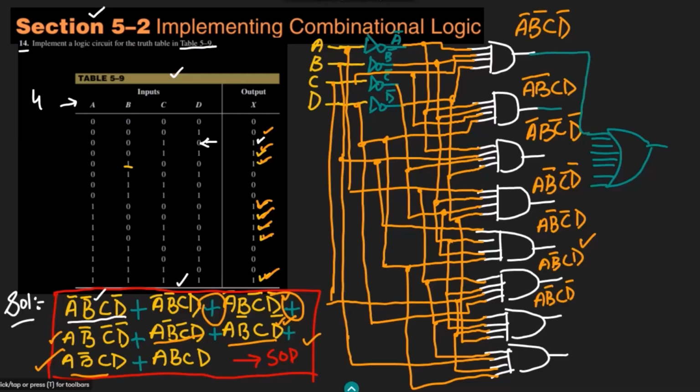This is the first one, okay, this is the second one, let me redraw it, this is the second one, the third one is here, this is the fourth one, fifth one, sixth one, okay, this is the seventh one, and the last one is here, okay. So the output of it will be X, which is this expression which I had to find out, okay. So what is this?